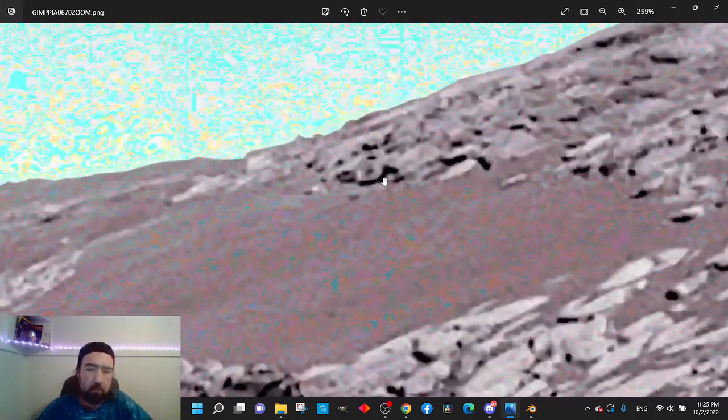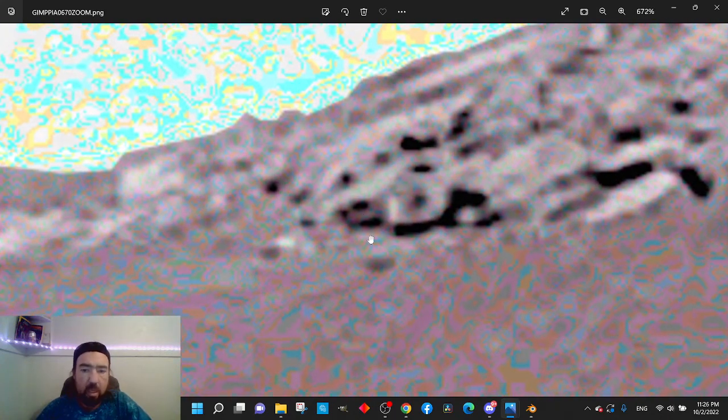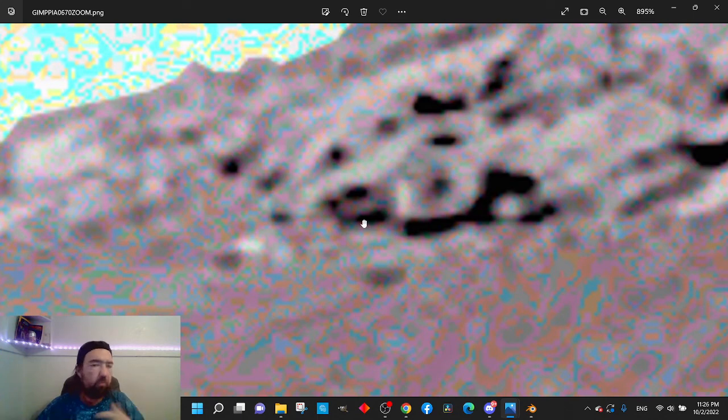Take a look at this thing. I sharpened it up. See the wheel well right there? See the hub right there? It's probably a brake drum, like drum brakes. And then you can barely see it, but it's there, there's that axle going across. This looks like the front bumper, and there's actually something sticking down right here. I don't know if this is part of this. It kind of looks like it. It could be part of whatever this is right here, because there's other objects definitely in this image. And if this is a vehicle, and we're saying if because we don't know.